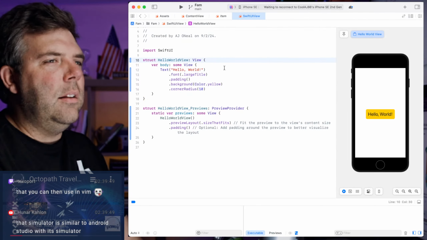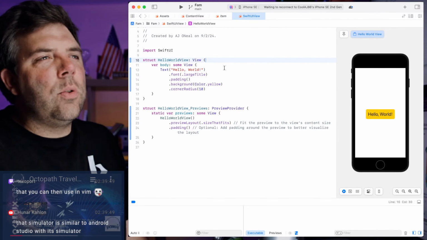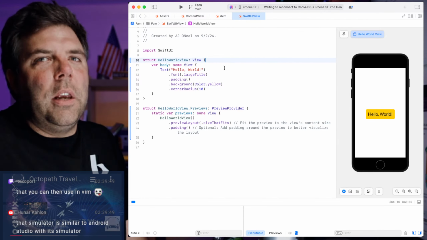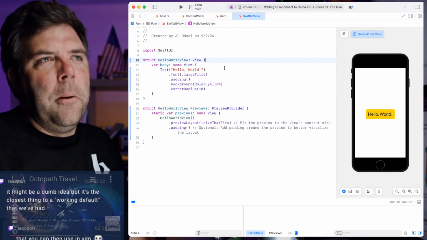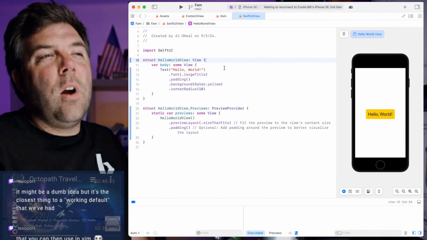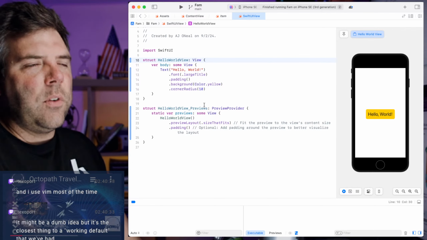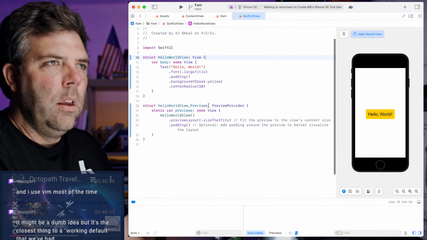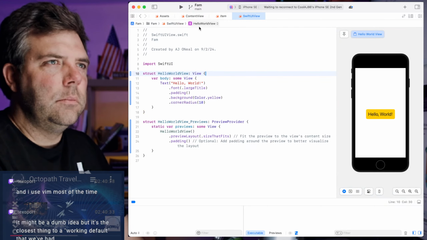I don't even know anything about Xcode. Xcode was like Visual Studio, right? You open it up and here's 6,000 options. It's like, well, can I just create a file and then run it from the command line? I don't know how to do that yet. I don't know how I would run this from the command line. I don't know if it's even possible to do.